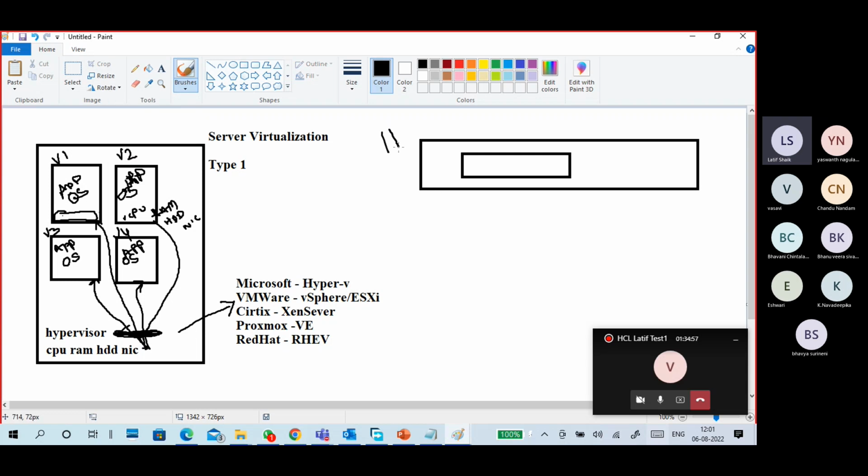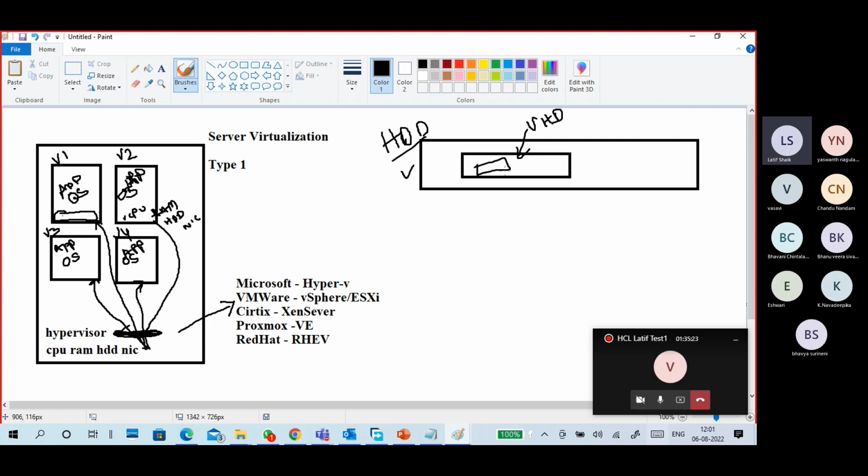So look here, this is the physical hard disk. This is the virtual hard disk. Okay, a virtual hard disk occupies space in physical space. If you store data in the virtual hard disk, where is the data stored? Data is stored in the physical hard disk only.